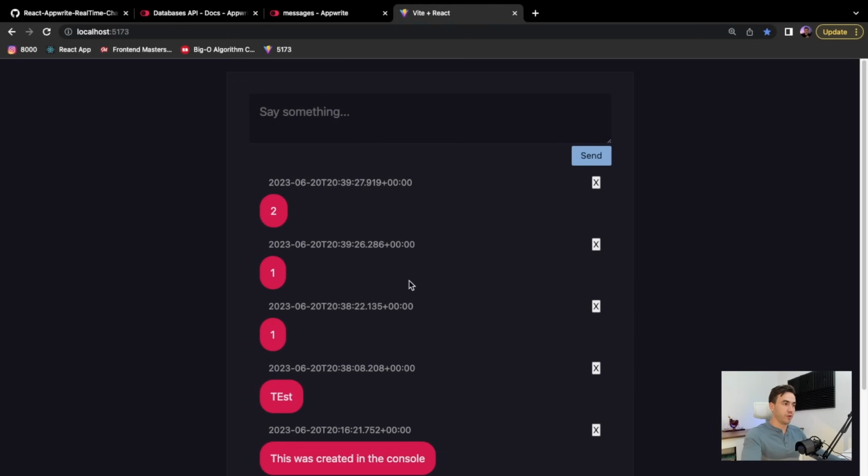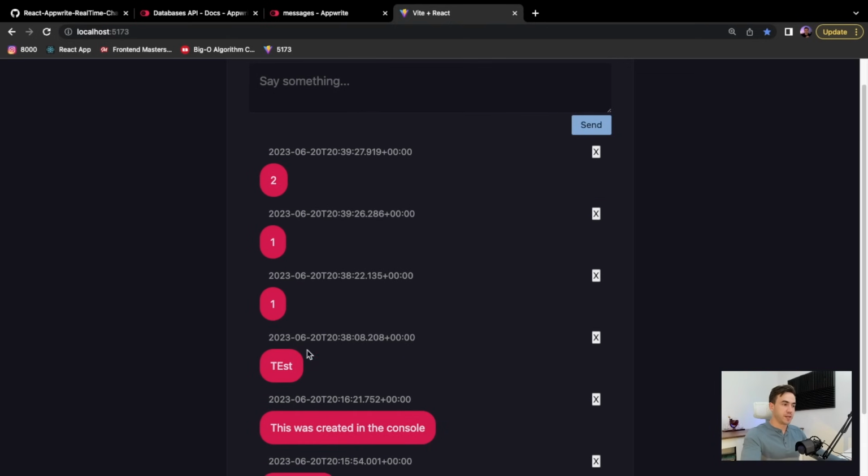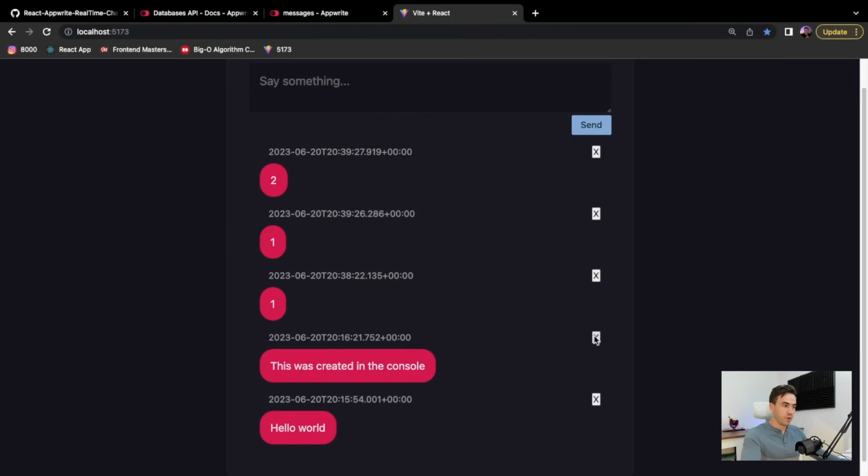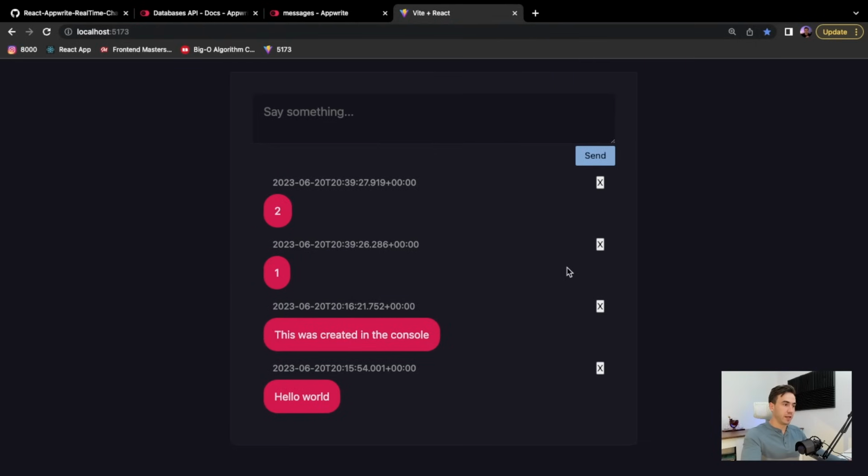So we can actually go ahead and just remove test here. So this is the message. We'll click delete. We'll delete that duplicate, and there we go. So that's all working. Awesome. So let's go ahead and bring in that icon. So we want to make sure this looks a little bit nicer. So we'll focus on styling for the next couple of seconds.